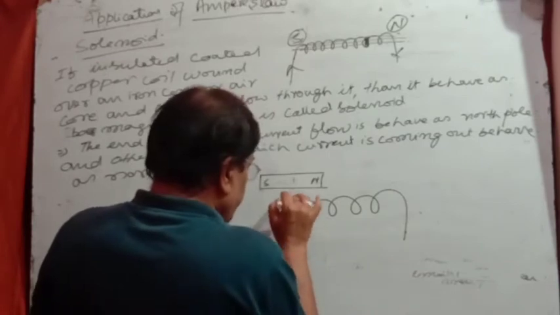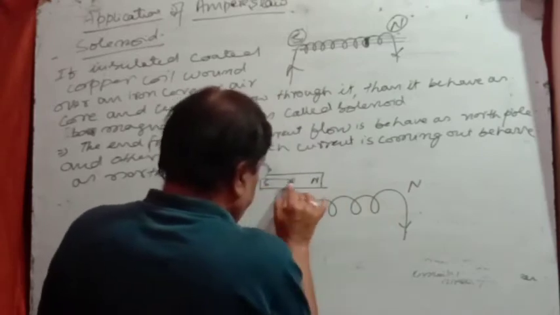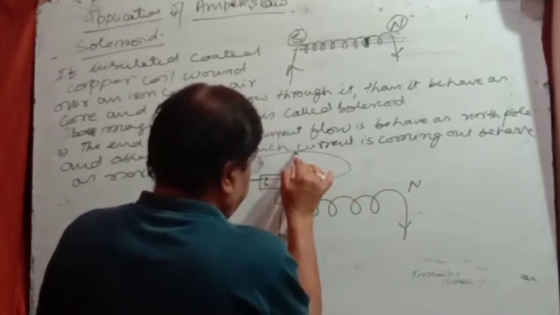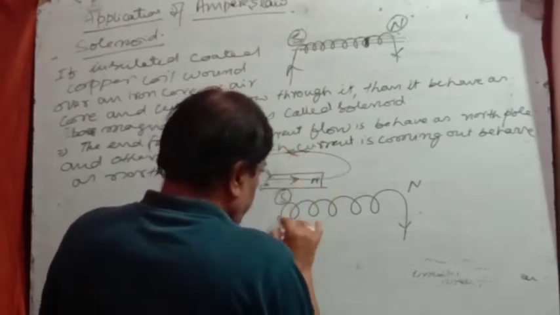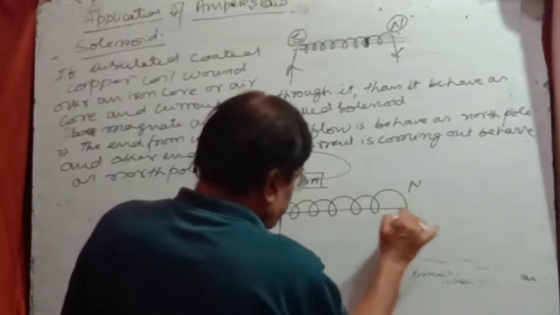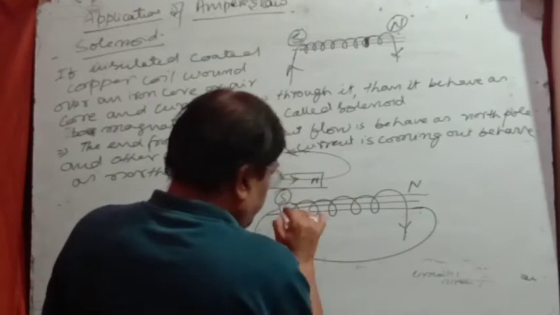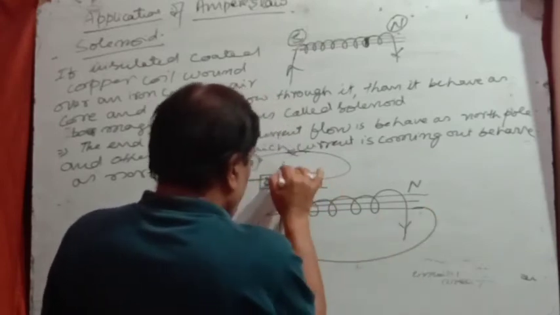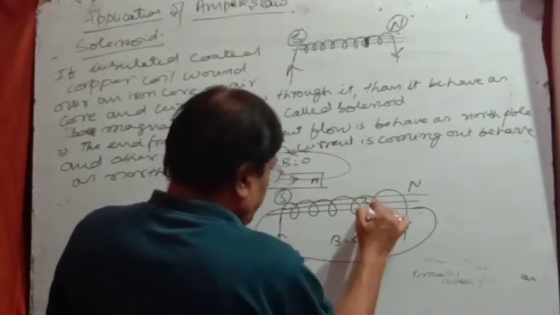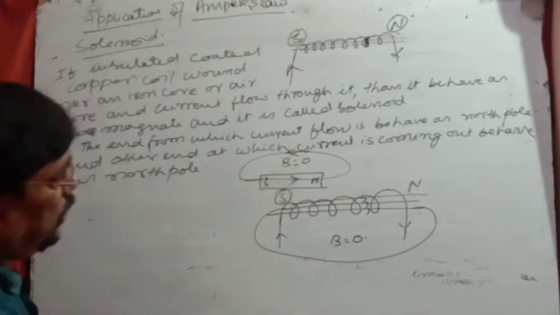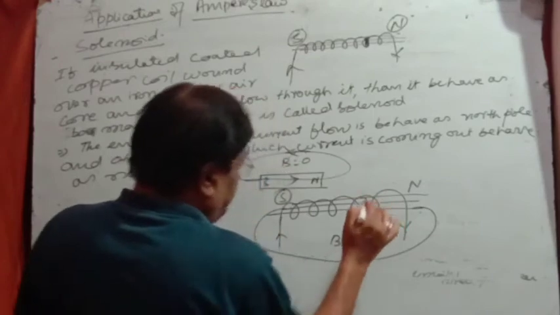जिस एंड से करंट एंटर किया इट बिहेव एज अ साउथ और जहाँ से बाहर निकला इट बिहेव एज अ नॉर्थ. अब इसमें मालूम है मैग्नेटिक लाइन्स ऐसे जाती है आती है, बाहर तो हमारा नॉर्थ टू साउथ होता है और अंदर साउथ टू नॉर्थ होता है. ऐसे इसमें भी होगा, मैग्नेटिक लाइन्स इसके इनसाइड में तो स्ट्रेट जाएगी, ठीक है, और बाहर ये नॉर्थ से साउथ आएगा. तुम्हें मालूम है यहाँ मैग्नेटिक फील्ड जीरो होता है, तो इसमें भी बाहर मैग्नेटिक फील्ड जीरो होगा, अंदर मैग्नेटिक फील्ड होता है और मैक्सिमम नियर द पोल. मैक्सिमम जो होगा वो पोल के पास होता है, ठीक है.